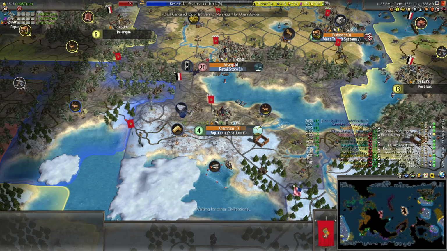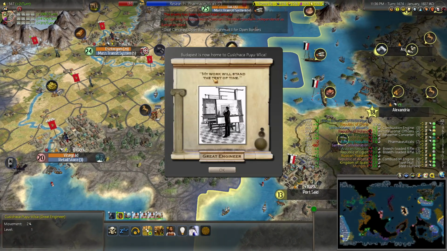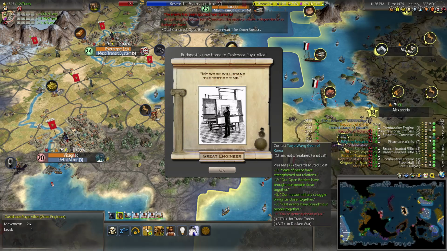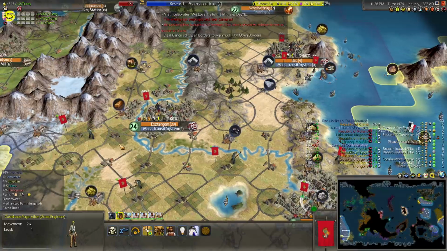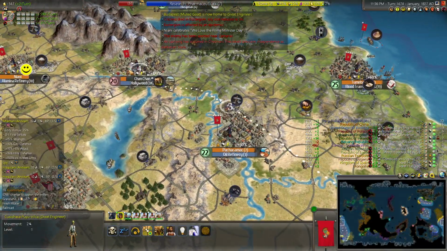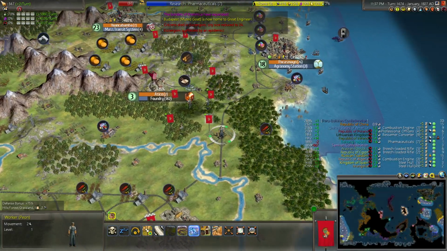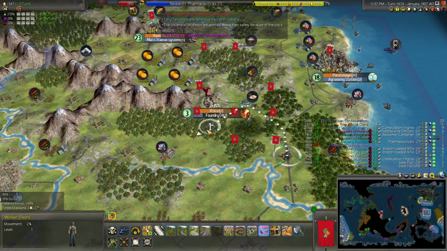Well, this turn's taking a long time. Oh, an uprising. There we go. Who? The Koreans had a massive uprising. All right. And we got a great engineer. Just as I was complaining about nothing happening, it happened. All right, let's get this guy up to Chan Chan to help build Hollywood.